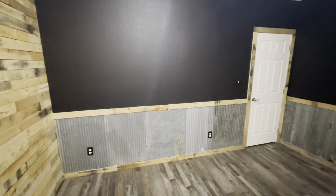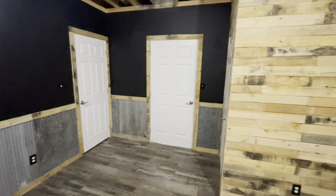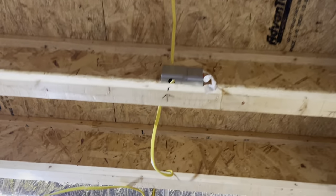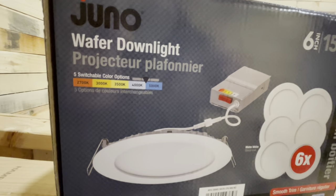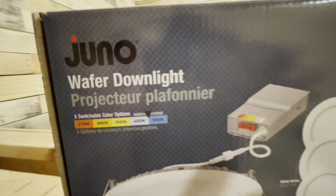Got the outlet covers on. I started on the electric, so it was really easy. I wired these boxes. I got the lights at Menards. I really like them. They were super easy. They're made from Juno. There's five different switchable color options that you can use.